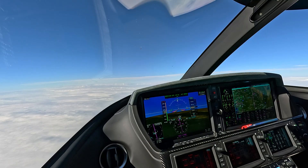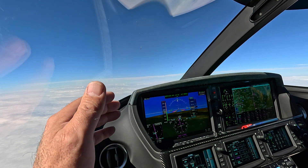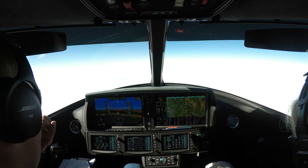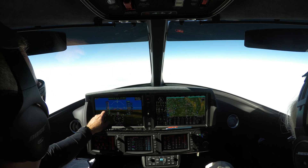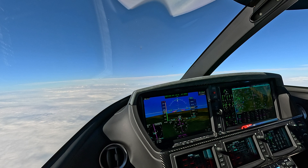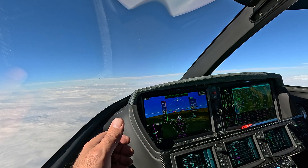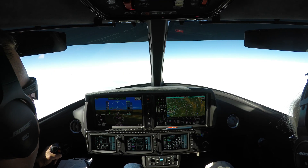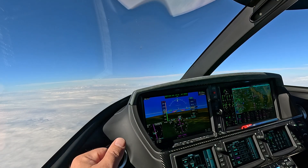The automatic flight control system sub-mode of stall protection will attempt to save the aircraft if the pilot puts it into a condition that's too slow. The stall protection system will bring up the angle of attack indicator and say you are exceeding the angle of attack — you need to do something. There's also a mode where the stick will begin to shake. You're about to approach the stall condition — you're not quite there, but you're about to get there, and the aircraft has recognized it. The stick shaker is supposed to be a reminder that you've either exceeded the critical angle of attack or gotten too slow.